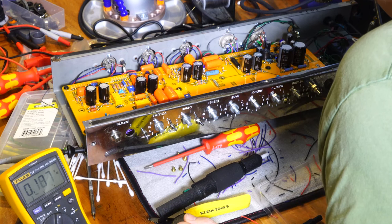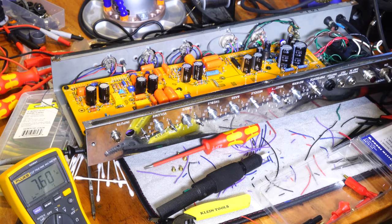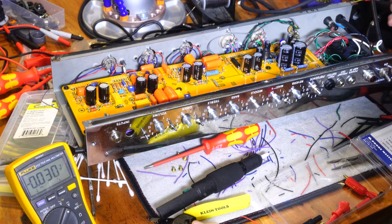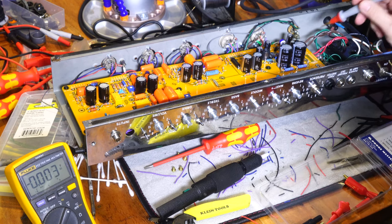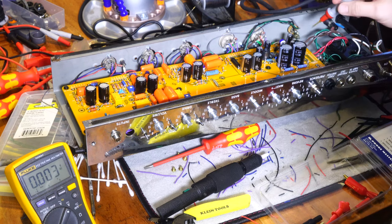Right here, okay. So if I were to turn this up, yeah, see, it says I've got like 10 volts AC coming in, okay? So we're gonna switch that to DC volts. The power is off, so I should have nothing, and I have no tubes in either right now. I'm just running it, but let's see what we get for DC volts. Oh, that's AC volts, sorry.